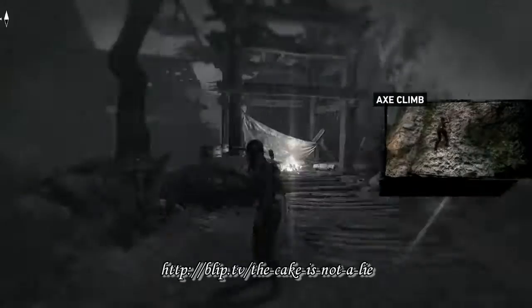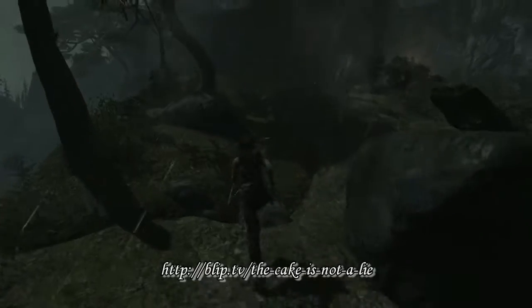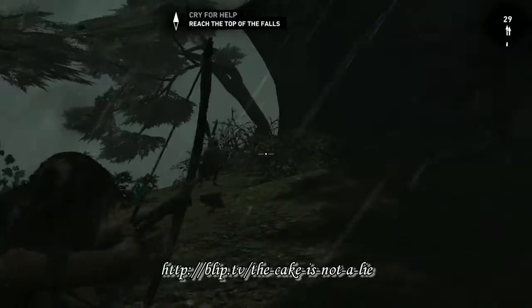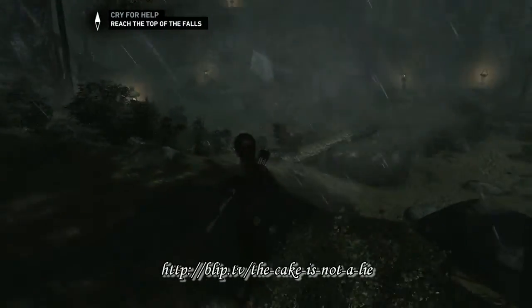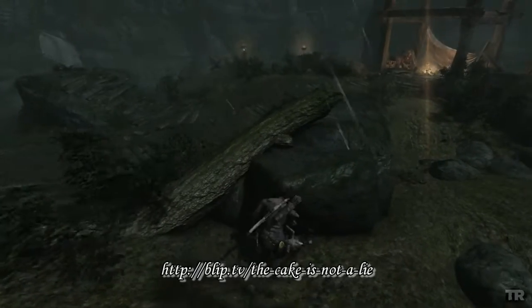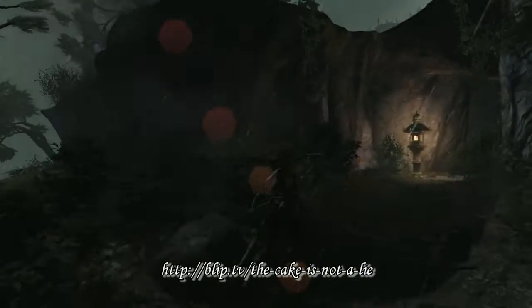Survival. Give that axe a go on the rock wall over there. Golly. I'm going to go get some. Do my crazy dodge. Crazy dodge! Where are you going? Where's it gone? Gotcha! Oh! Rolling down the hill. Rolling, rolling, rolling. Keep that rabbit rolling.